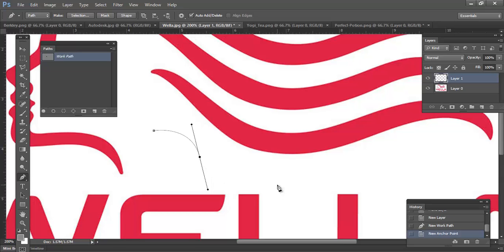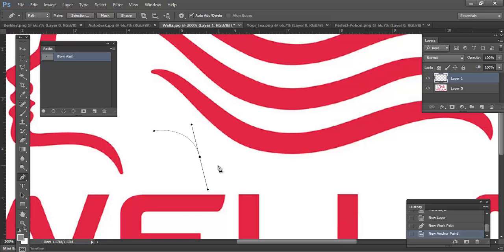So if you leave the handles untouched, if you don't convert the point, what you're gonna have is a function that the path wants to follow what came previously. Okay, and sometimes you want to do that because you can get a really nice smooth curve out of it. But let's say you wanted to abruptly change course and do a straight line. You can't do that. If you leave the handles untouched, it's automatically going to follow the path of the previous curve.